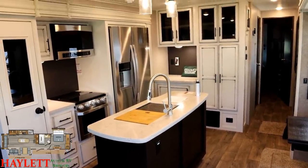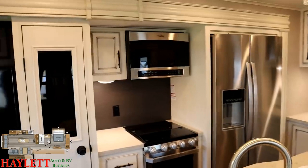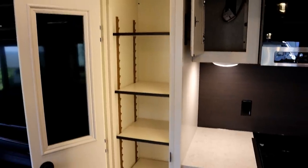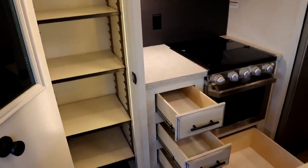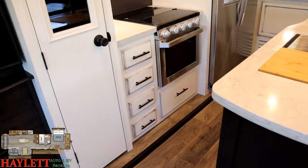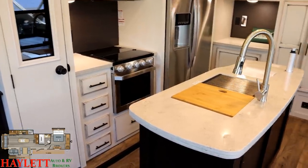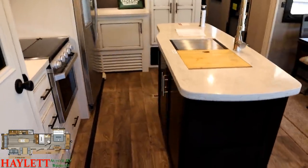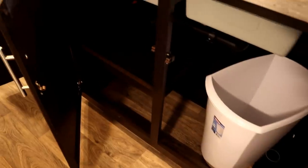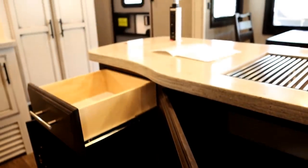This thing has some serious storage capacity. Coming over into the kitchen, within the motion-lit pantry there are removable shelves so you can really customize your storage solutions. The drawers are all soft-close, like residential soft-close drawers, which is a really nice touch. All solid surface countertops throughout, and a high-rise sprayer faucet doing a heck of a job. There's also a wastebasket already included under the sink, plus a shelf next to it to keep dish soaps separate, and a drawer in the island.